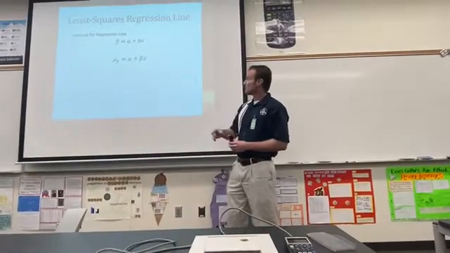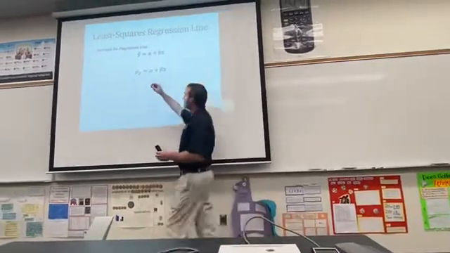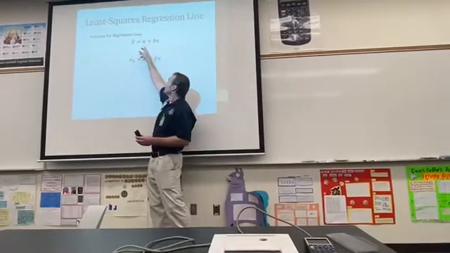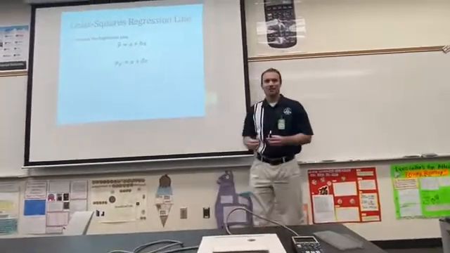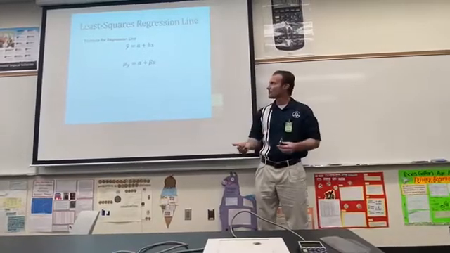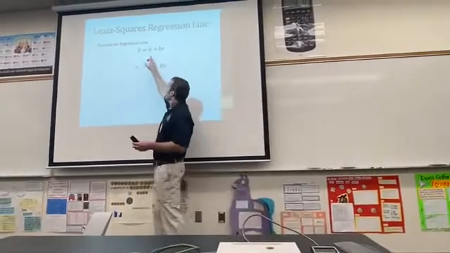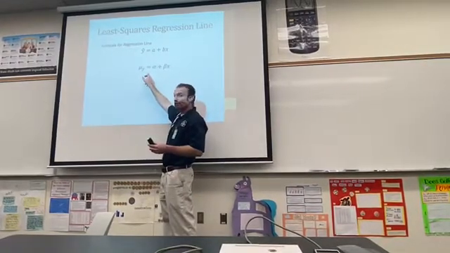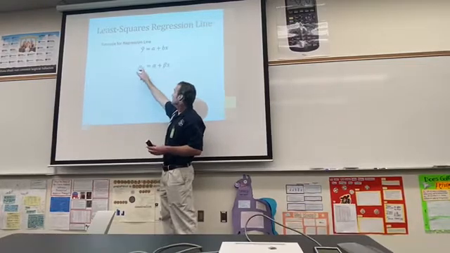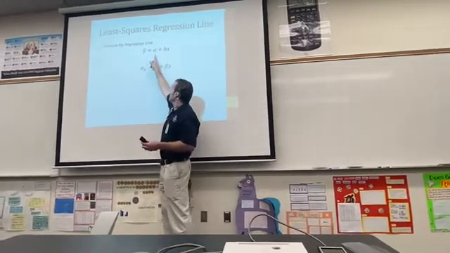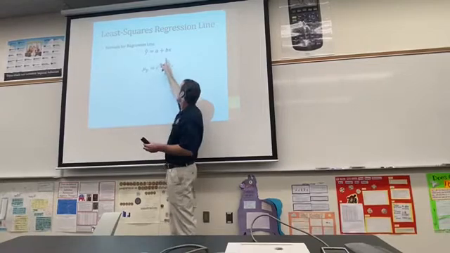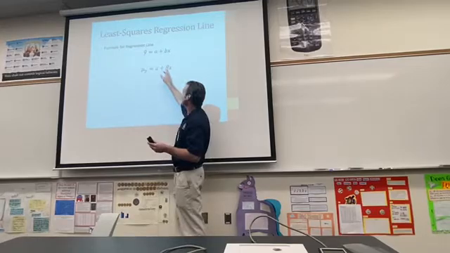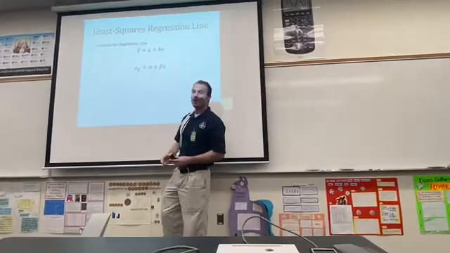When we do regression, we label our regression equation with a y hat, and we have an intercept and a slope. But realize that's a statistic. That's not a parameter, right? That's coming from sample data. So this regression equation is a statistic that is estimating the true unknown equation. So that's why this is mu sub y. And instead of a, we're going to use alpha, and instead of b, we're going to use beta. Again, the calculator can switch those around. Just realize there's a true slope and a true y-intercept, but they're unknown.